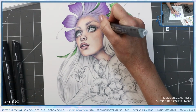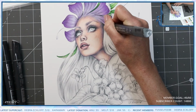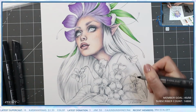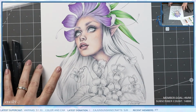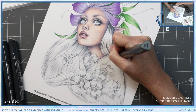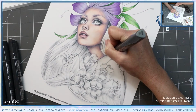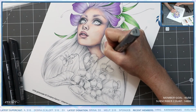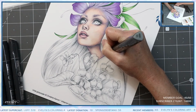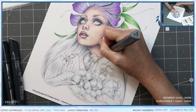Like I said, you can kind of follow the marks that she has already made. And we could always use a white paint pen to add some kind of silvery highlights. And that's the one nice thing about the brush tip, you can get these flicks and these fine little edges.